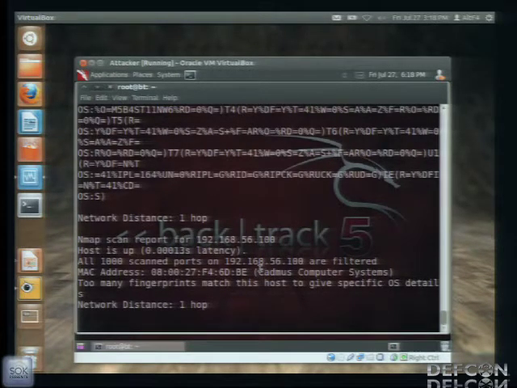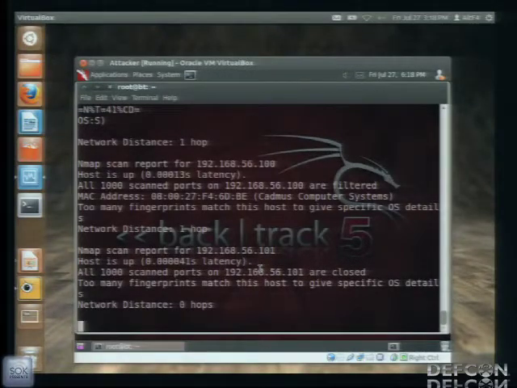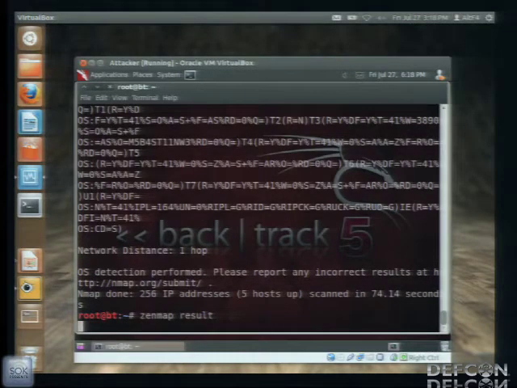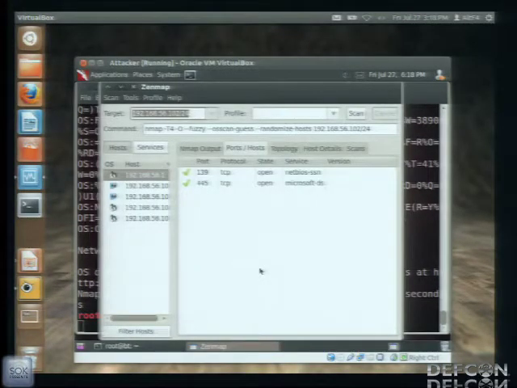He starts out with an ARP sweep scan just to figure out what IP addresses are available on the subnet here. Then he'll do a TCP port scan, using SYN packets for all the default ports that nmap thinks are common. So I didn't hard code what ports are here. I tried to use as many default options as possible in these nmap scans to try to convince you that I'm not giving some contrived scan that only works for me. So I'm opening up the results in ZenMap. This is the nmap front end, just to show you what it looks like.